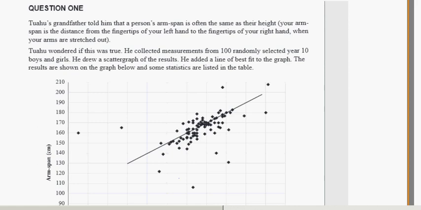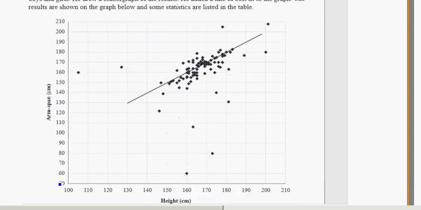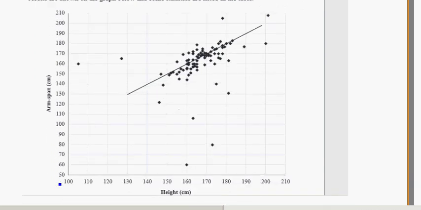So this is the 2011 exam paper. We're looking at a scatter graph comparing arm span to height in centimeters. Many people might know there's supposed to be a one-to-one relationship between those. Your arm span is supposed to be roughly the same as your height. Sometimes we call it the golden ratio.